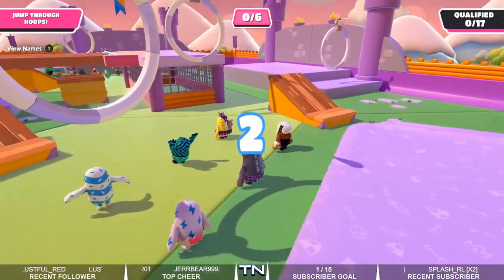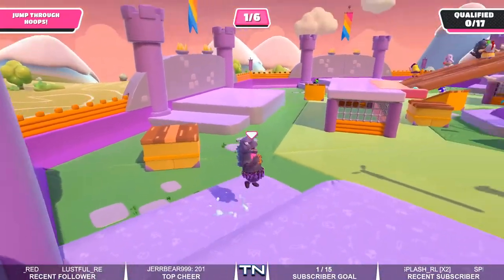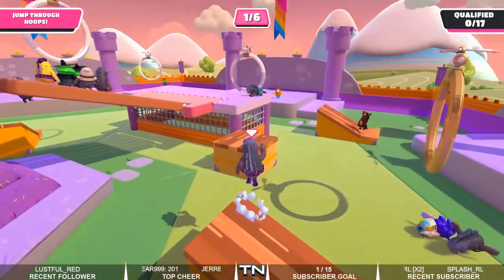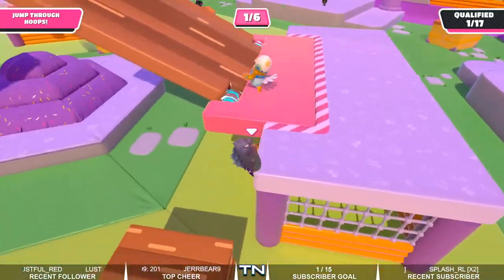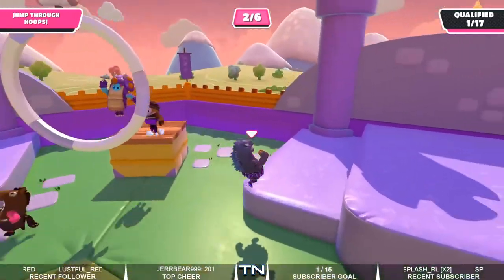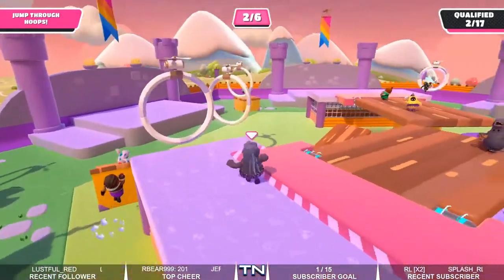Also, this is the game that I like. Yay. Ooh wee! No one went for this one. Guess what? I am going for this one. Okay. Great. No one's going for that one. Oh, that's unfortunate. Ah, fuck. What the fuck did I just say? Holy shit, okay, whatever. I mean, some people like that. Ooh, double! Wait a second. Are you kidding me? I went through both of them. And apparently, no, you can only go through one at a time. Come on. Don't give me that. Okay, I'm still good.